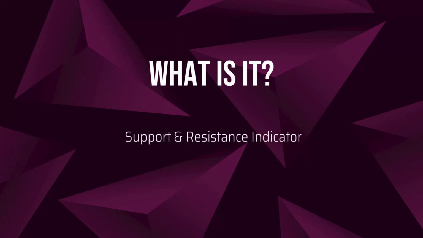And if you've been trading for any time at all, you know the importance of support and resistance in trading currencies and commodities, because that's all they do. They go from one level to the next level to the next level. They go from support down to the next support, down to the next support, or if they're moving up, they go to resistance, to the next resistance, to the next resistance. This indicator that I've been using since day one is called the TZ Pivots D version 3.5.